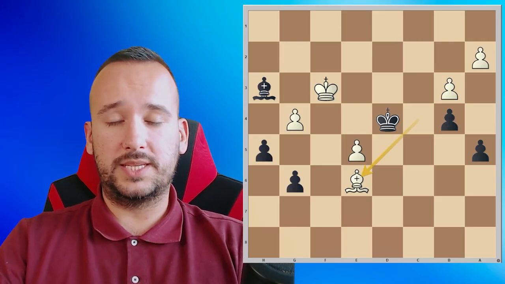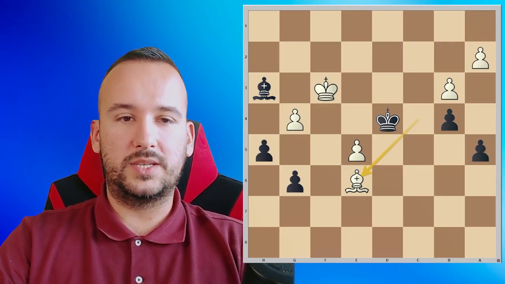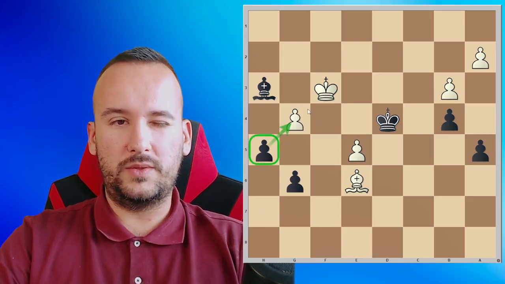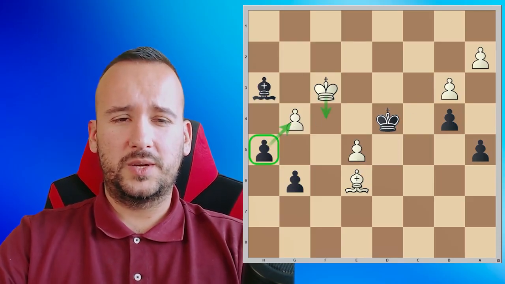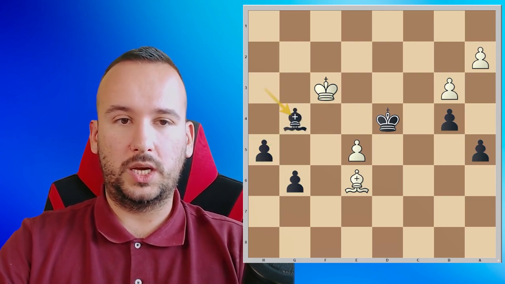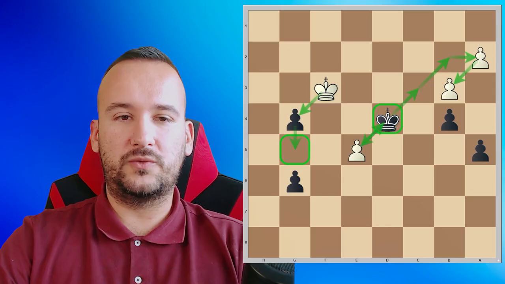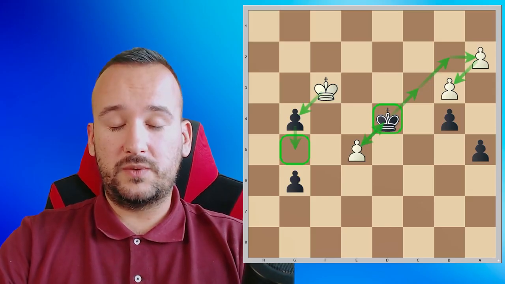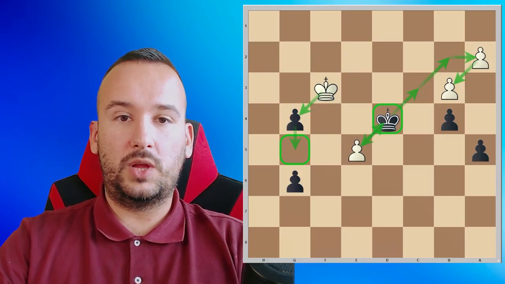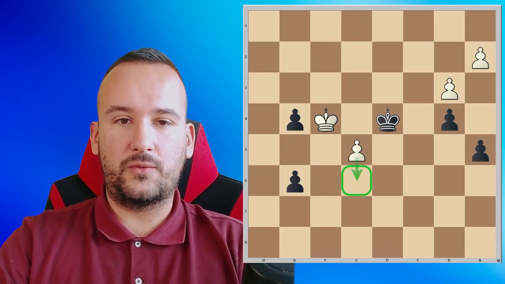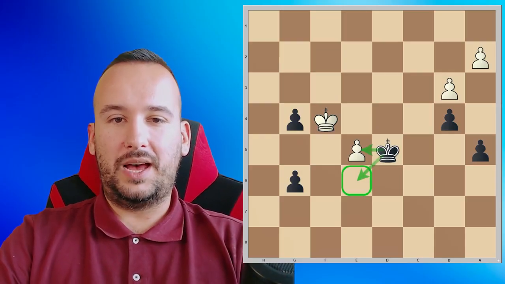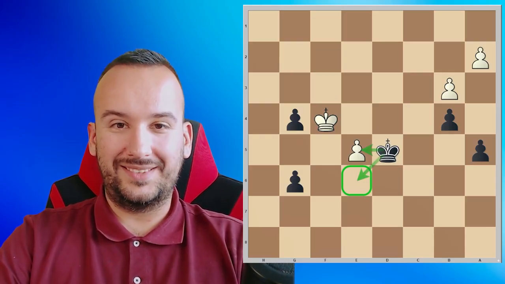So here I will say the last important moment is to grab this g pawn with the bishop, because if he takes with the pawn, the position after king f4 can easily be even lost for black. So it's very important to transpose this position to the winning pawn endgame. So after bishop g4 hg, and also what's very important in this type of position is to be very careful until the very end, because after the move king f4, it's very important to play king d5 to stop the e pawn, and after this white will resign.